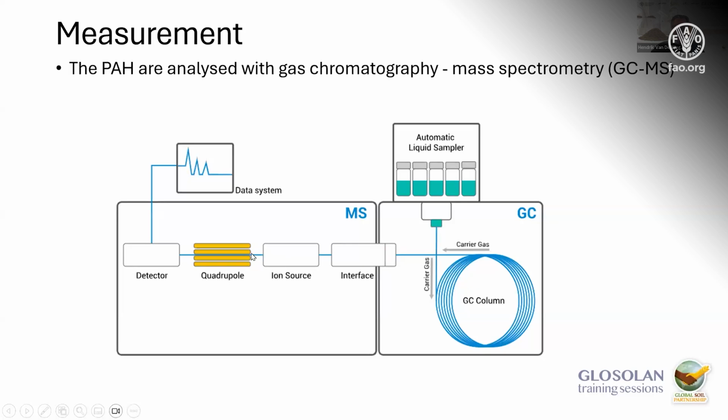After the ion source, this blue line is not the column. The column stops here in the ion source. And in the ion source, there is a bombardment of electrons, and the pHs are transformed to ions. Ions that can be accelerated in electric fields and measured in the quadrupole. So the interface is just a heated tube.